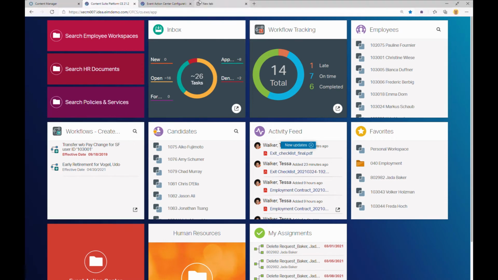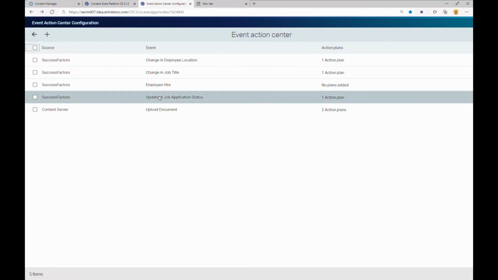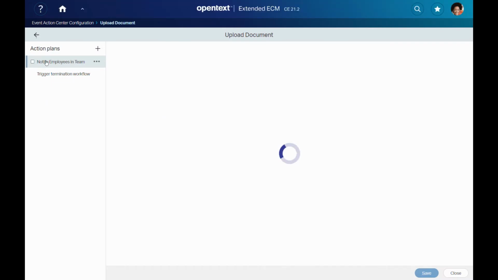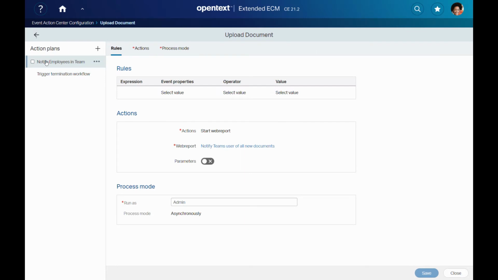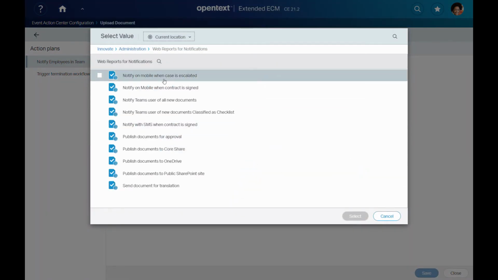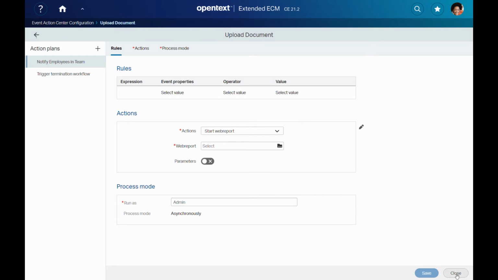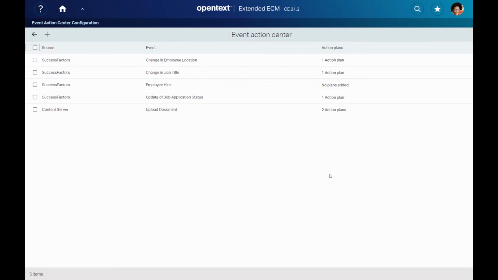We want to automate the next action, and the document generation is actually triggering an upload document event, and we are going to use that upload document event to automate the notification in Microsoft Teams. So there is an action, and we have a pre-configured library of operations integrating in all different systems here, and Tessa has chosen the upload notification in Teams action here for this process.